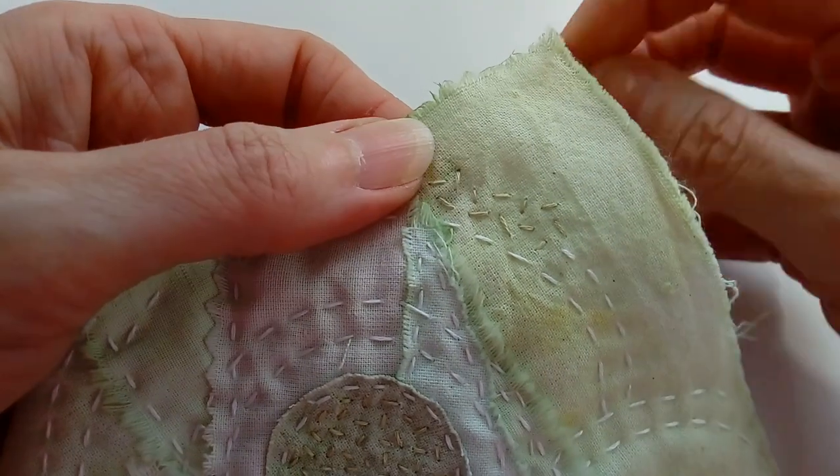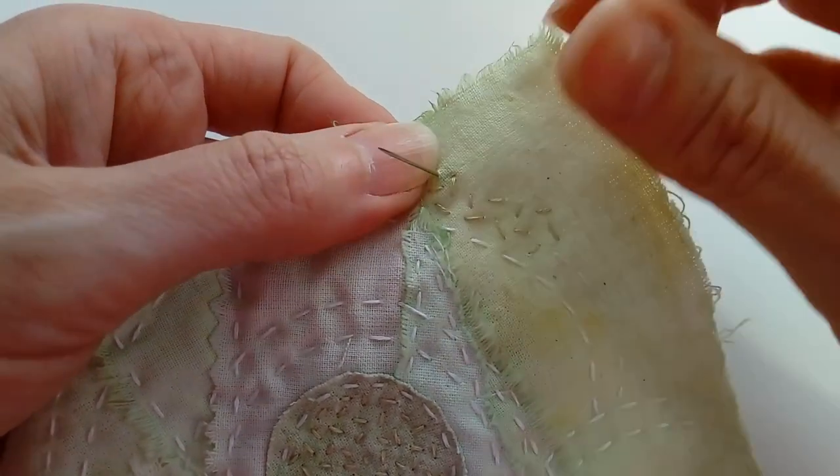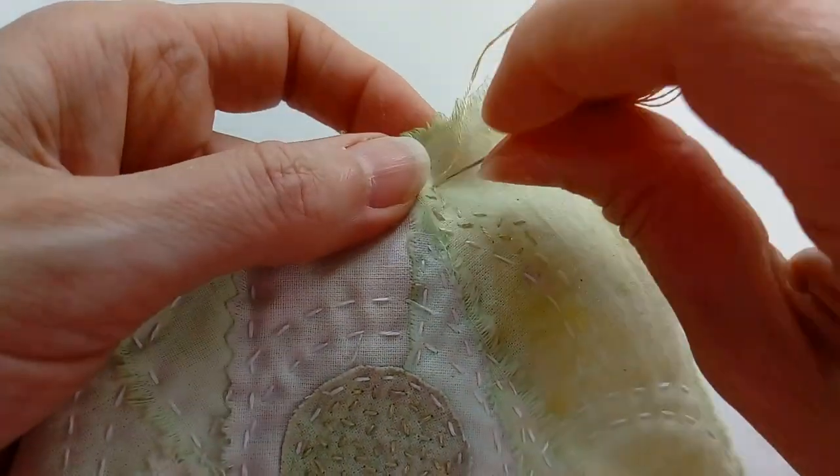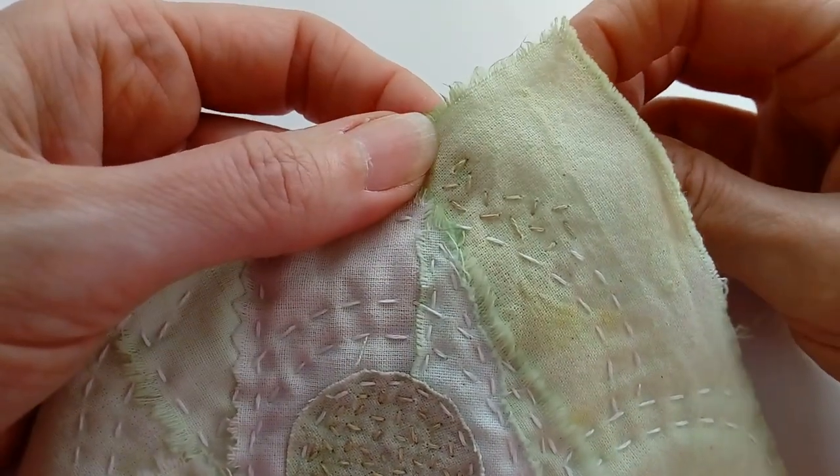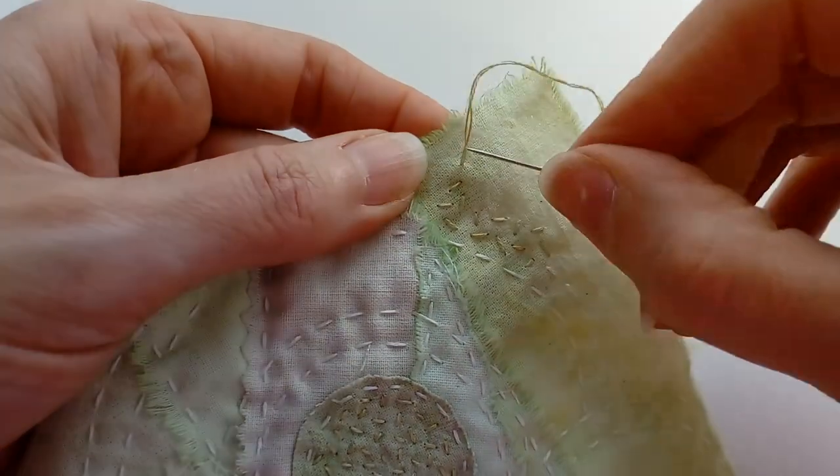I continue to add more seed stitches to different areas, and once I've decided that enough stitching has been added, it's on to the final stage of completing the art quilt.